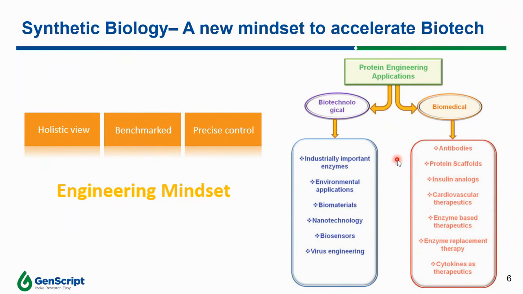On the other hand, the synthetic biology approach has also been used to improve the activity, specificity, and stability of enzymes, and so on, for industrial usage, and the high expression of catalytic enzymes under stress conditions for environmental applications. In addition, synthetic biology has also been used to improve biomaterials, such as vector engineering. And last but not least, synthetic biology has also extended its arms towards nanotechnologies and improved biosensors.